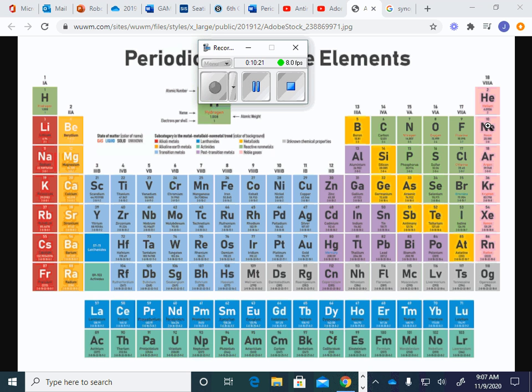All right, last one, noble gases. Group 18, and they do not react with other elements. So these noble gases, they are actually very satisfied with how they are already, and so it is very, very difficult to get noble gases to react with anything else. Most often they won't do anything.